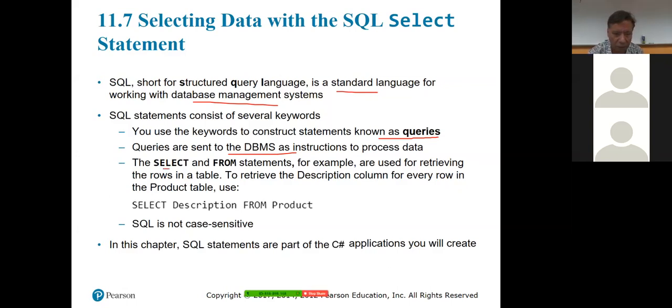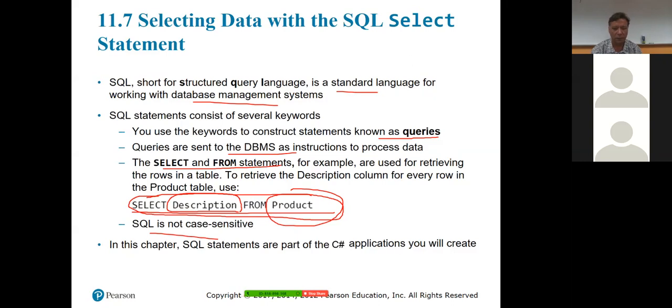And so the select statement will allow you to do that. So in this select statement here, we have a table called product, and all we want to do is see the descriptions. So this select statement here is going to display out one column of data, and it's all the descriptions for all the products. You're not going to see anything else. So you aren't going to see the product ID, you're not going to see the price or anything, you're just going to see the description field.